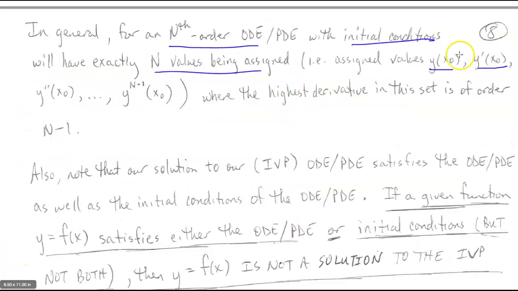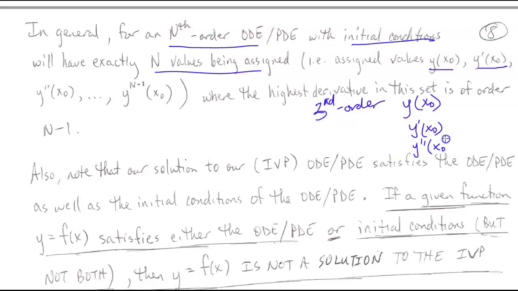All right, so again, the main point here is just to know that if you have a second order differential equation, you're going to have your original function and first derivative. You should have that information. And these values x of o could be the same or they could not be the same. If it was a third order, then of course we would have the original function, first derivative, and second.